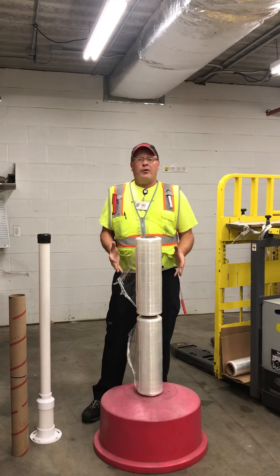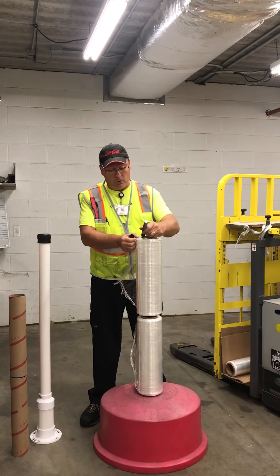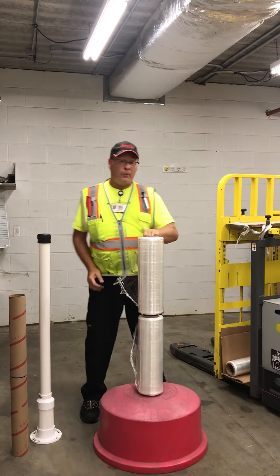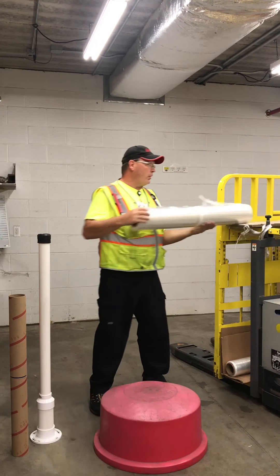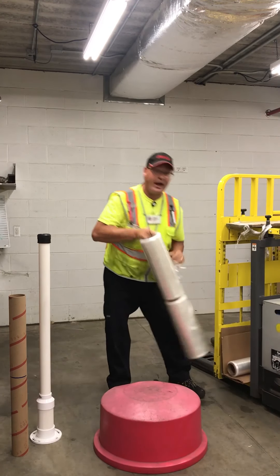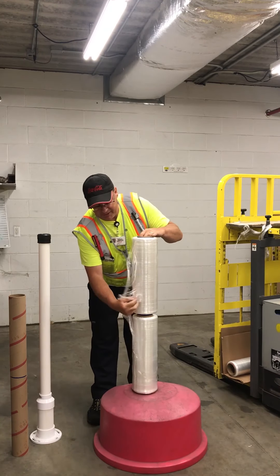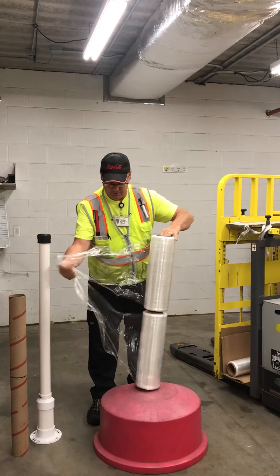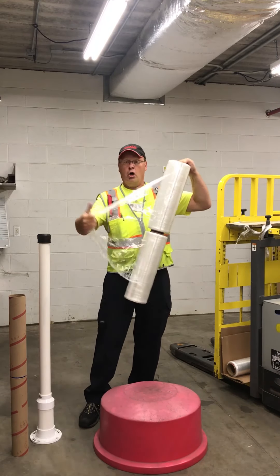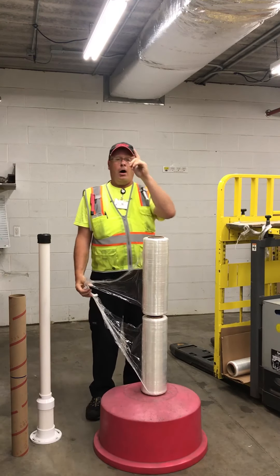Let's review. After I put my Double Up insert in, I mark my top roll of wrap. I do this so that after I'm done wrapping and set it on my fork truck, either which way, my next load when it comes off, I'm looking for black and I know which way is top. If I've got my top, then I've got my wraps available to pull, make my ball, bury the ball, hook the ball, and you're ready to go.